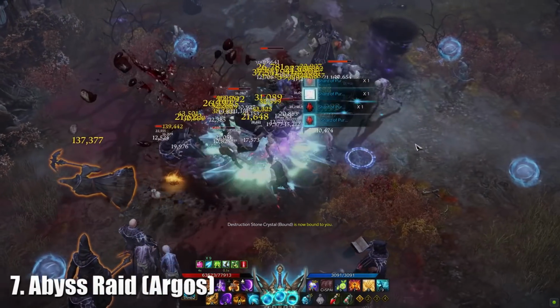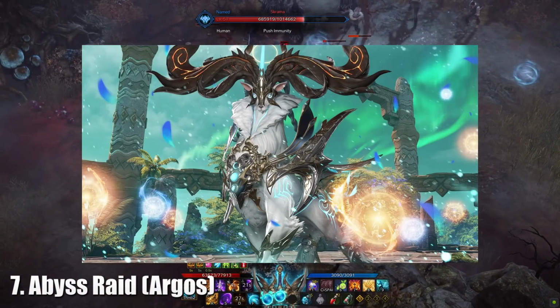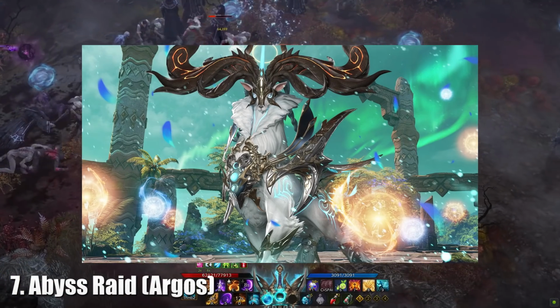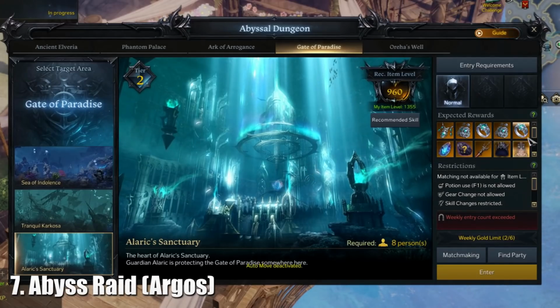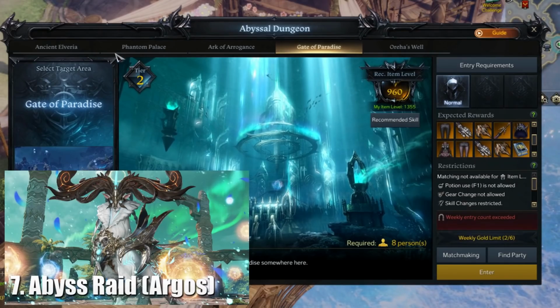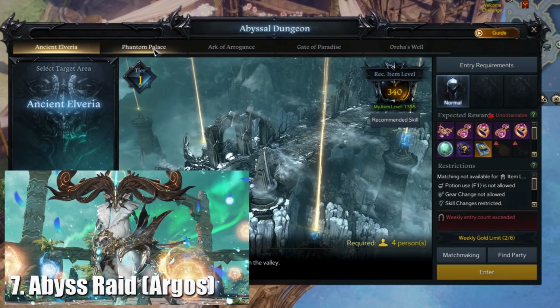Then now that's something that will come, well, rather sooner than later, is the Abyss raid, in this case Argos. Later on we will also have Legion Commander raids that are also weekly and character specific. They work pretty similarly to Abyss Dungeons that you do on a weekly basis that we just talked about. So do these whenever you can on all of your characters. This will net you a good amount of rewards.